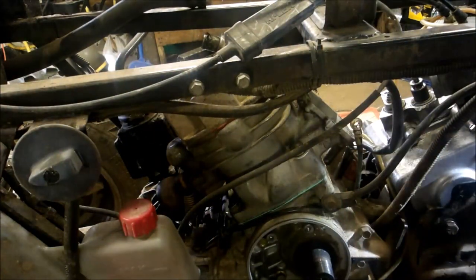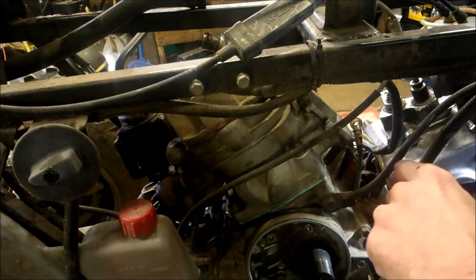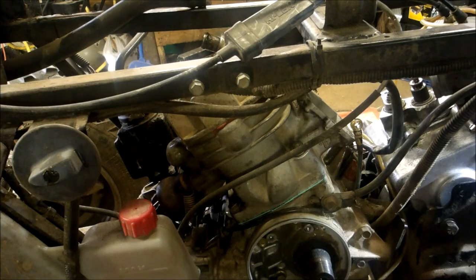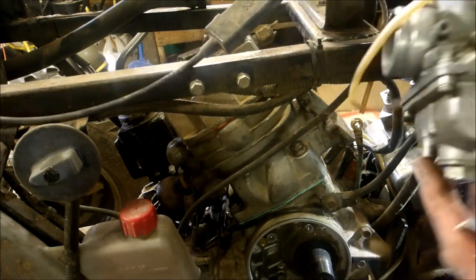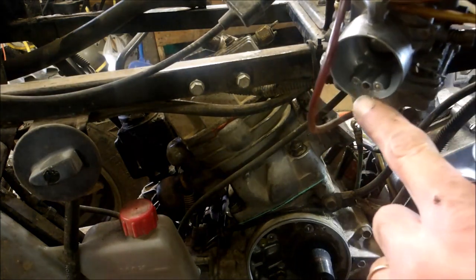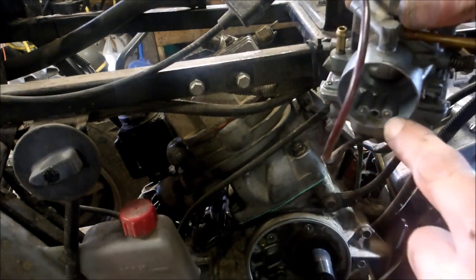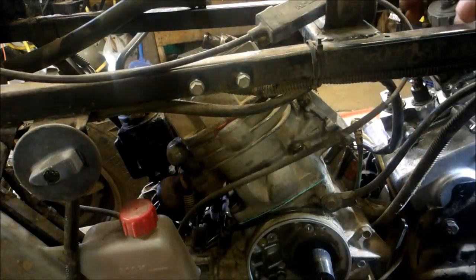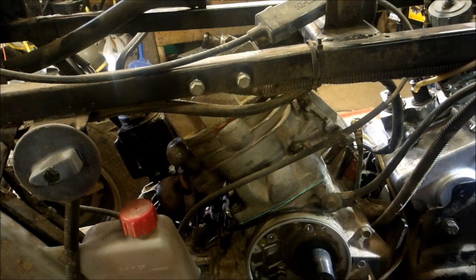I'll go ahead and put the boot on, hook up my oil injector and my hoses. Then I'm going to clean the carb - I had five-month-old gas in this thing. I don't know if you can see it in the camera, but it's already crusty along here. Just five months - I'm shocked how crusty and crappy everything got. Don't use gasoline with ethanol in it. If you do, make sure you put Sta-Bil in the gas, which I didn't do. I'm going to start using premium gas with no ethanol, and that'll probably save the headache of having to tear this apart.